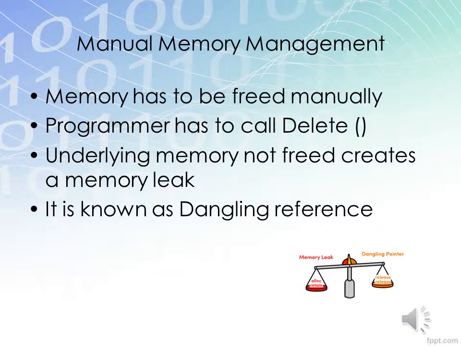The older languages contain manual memory management, which means the programmer has to call the delete function in order to free up memory. Dangling references and memory leaks are two types of memory errors. The goal of the memory management system is to reduce the memory footprint of a program by controlling the lifetime of all its objects.